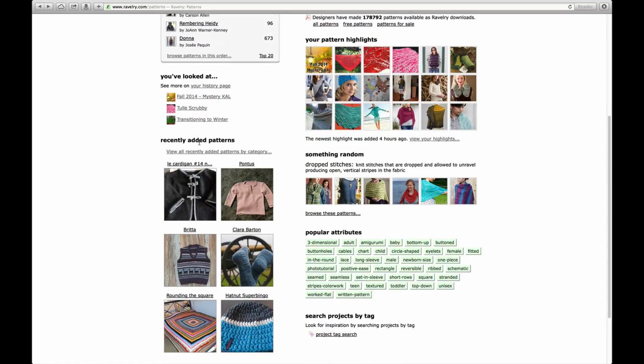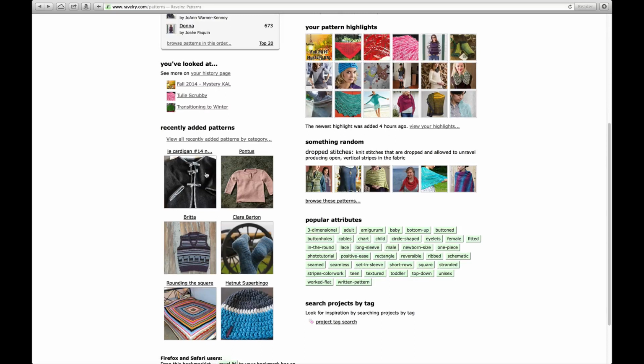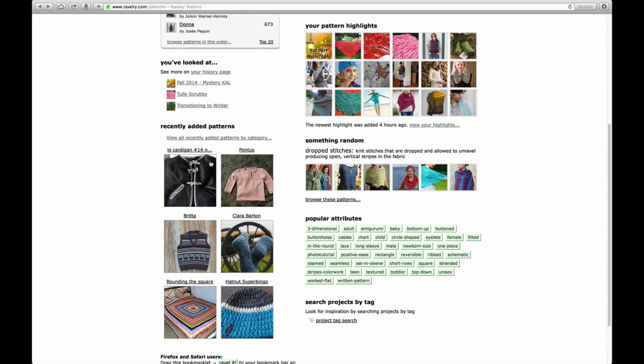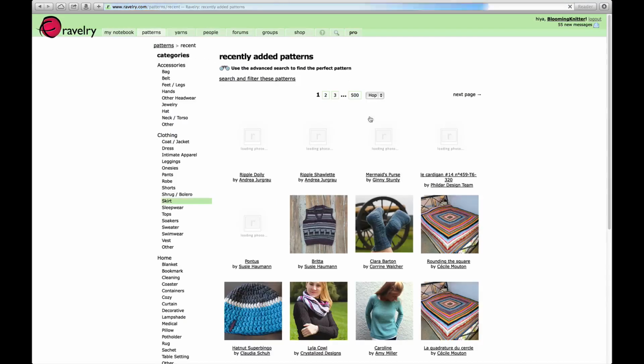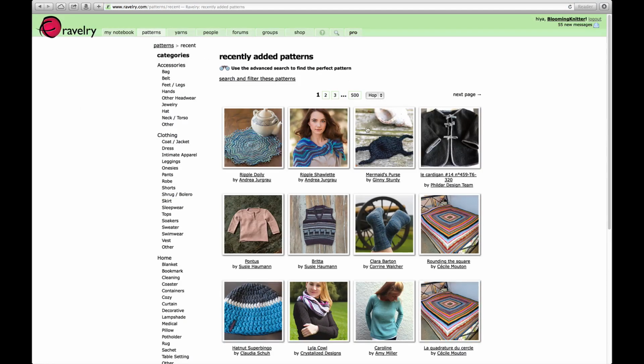Next up, you have the recently added patterns. Again, this is another great way to see what has been added to Ravelry recently. Now, at one point, I would go to this section a couple times a week, sometimes more often if I had more time, and just look at all the different fabulous patterns that were added to Ravelry. And they are listed here in order of how they've been added.